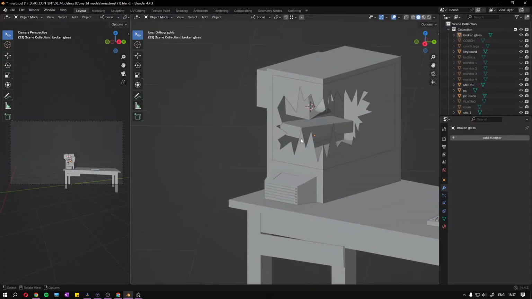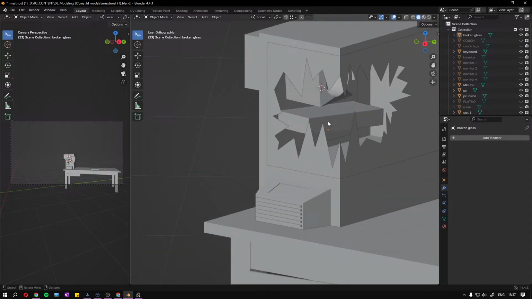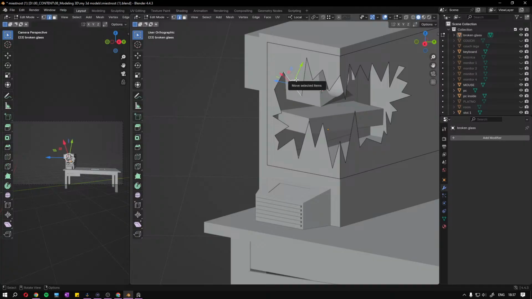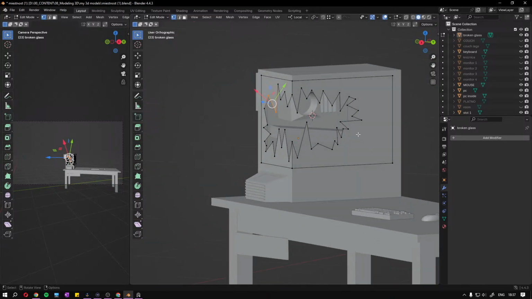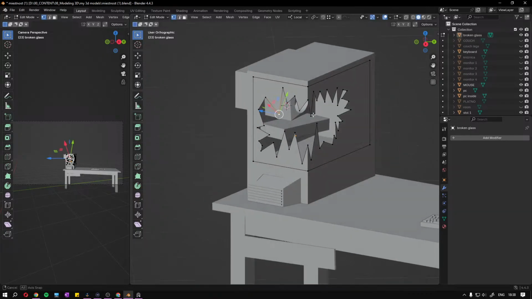Maybe I would destroy it a little bit more. But now it will be, damn it. Because when I start moving it now, only this one, it can move on a random axis.